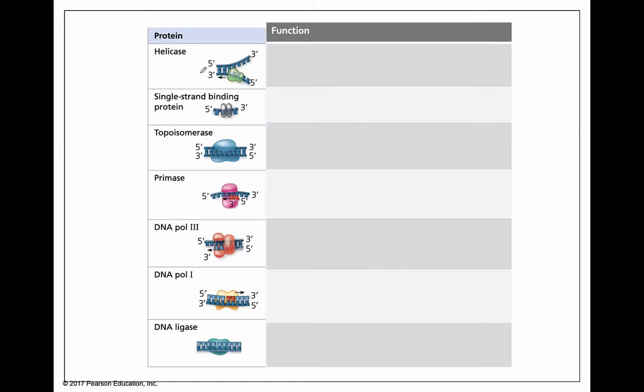Here are the 7 essential enzymes for DNA replication. You should take a moment and make a flashcard or some kind of graphic organizer for each of these, learn the name, and learn the function. That should be step 1 in studying DNA replication in this chapter. Once you know the function of all of these enzymes, then go back through DNA replication and put them in order and learn the process, how DNA copies from a double helix to 2 copied helixes.